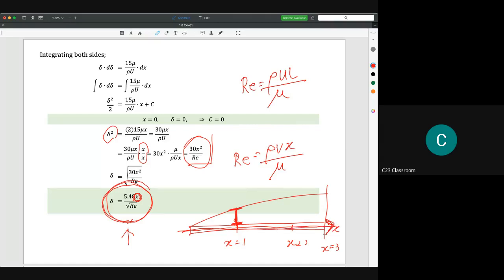So if you want to calculate the boundary layer thickness for x equal to 1, you just substitute the value of 1 in these terms. So you need to determine what the velocity is here. The U here, you need to look back into your derivation. They use the capital U, which means the velocity here is actually the free stream velocity that occurs in this situation. So you substitute all the values here, and you will get the Reynolds number. Then you could substitute in this equation, and you will get the value of delta.